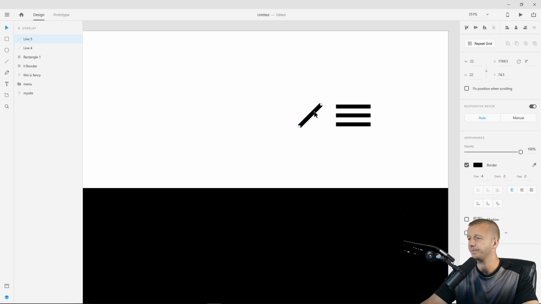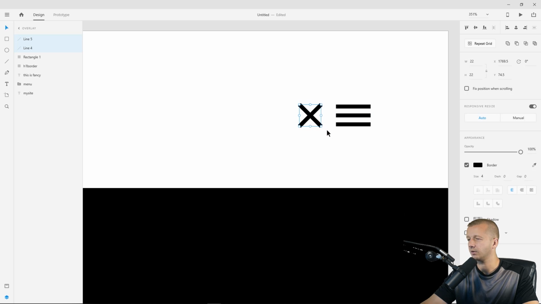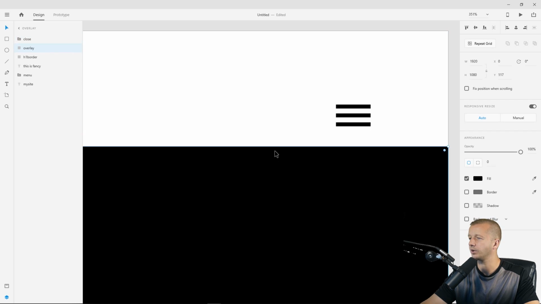We're going to duplicate it, and then we are going to hold shift and drag the one anchor point over to the left, and then position it right there as such. All right, so that looks pretty good. We'll hit Control G. We'll call this close. And it is to the top, so that will work. I'll just call this overlay. That's this big black overlay down here. And we will make it white, and we'll drag this up. Oh, before I do that, I want to make sure it's pretty much in the same location.